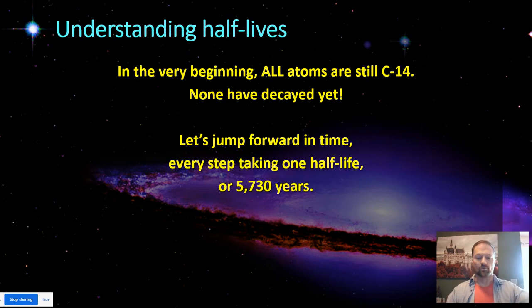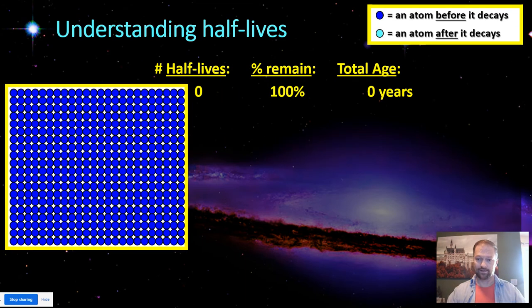Now, we're gonna jump forward in time, step by step, taking this sample, okay? And then we're gonna see how it changes. Please note in the top corner, I've added a little legend. The dark blue circles, of which 100% are still there. This tree just toppled over yesterday. But if we jump forward in time, one half-life in the future, we expect half of this sample to decay. Let's go through this together. It'll start making sense. You'll be like, oh yeah, I get it.